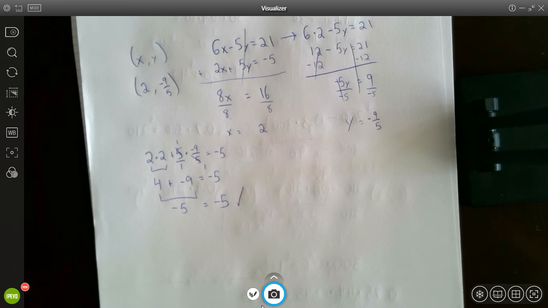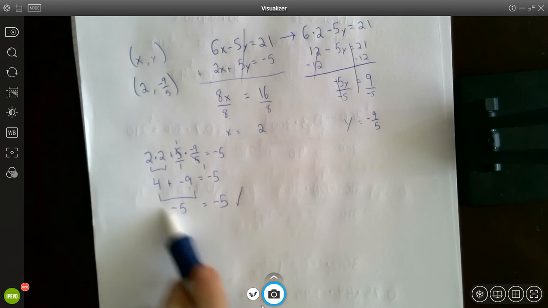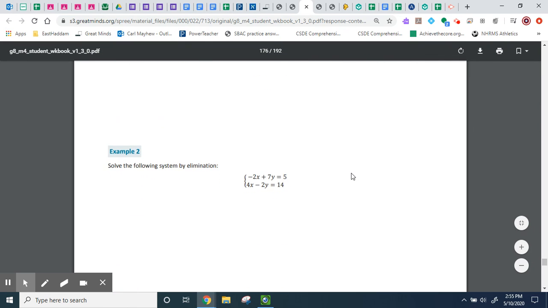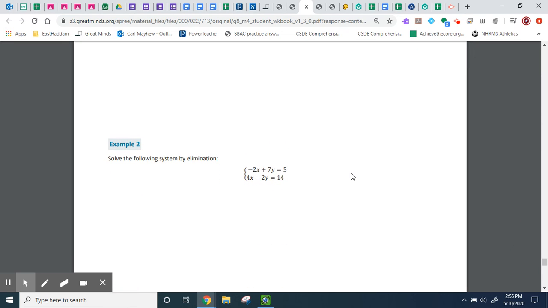Let's test that out with one or two more examples just to make sure that we are understanding that. You don't have to substitute in, by the way, to show your work each time. It's just something that some people like to do if they don't think that their answer is going to be correct. And you're welcome to use a calculator for that as well. So we'll look at example 2 here.